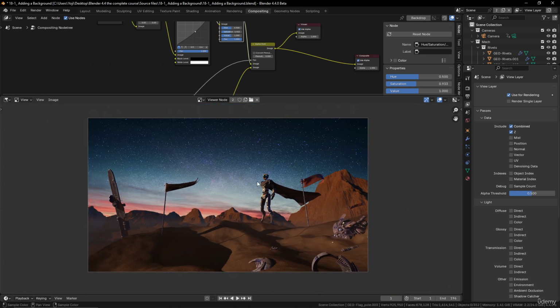So let's go with this, and in the next video we will see how to add some mist into your render with compositing. We did add a little mist already with the volumes, but we will see that we can add more mist into our render just with the compositing. So we'll use that in the next video.